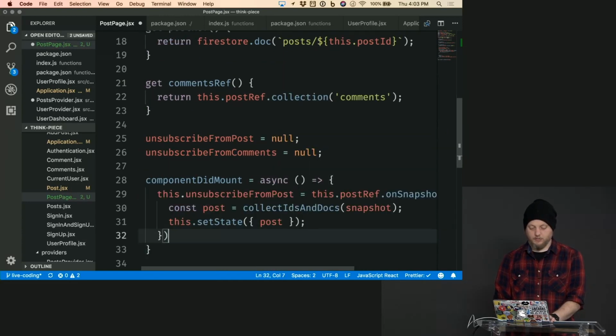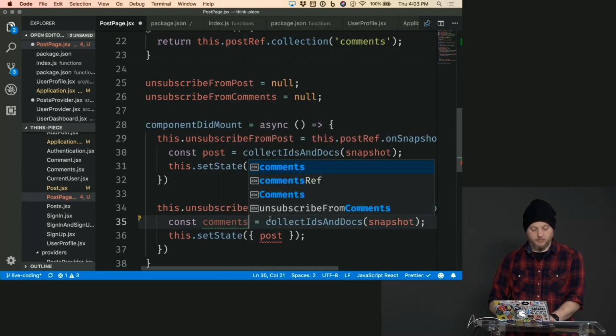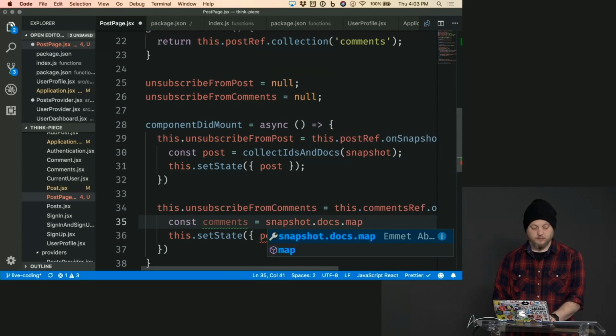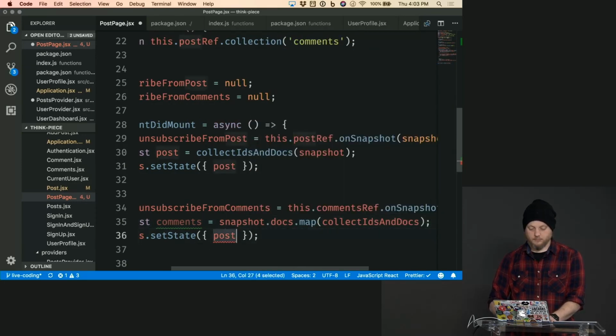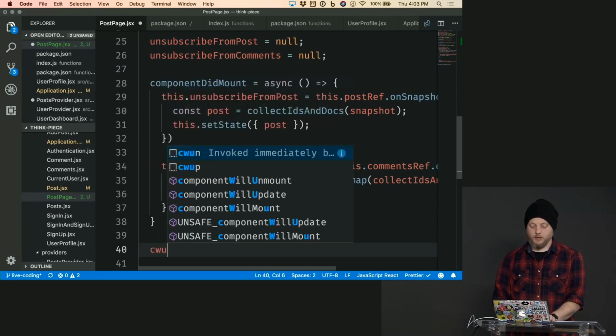Let's copy that and we'll say comments ref comments. This is actually going to have to do a map now, snapshot, because this is an array of them. All right, so this will subscribe to both.